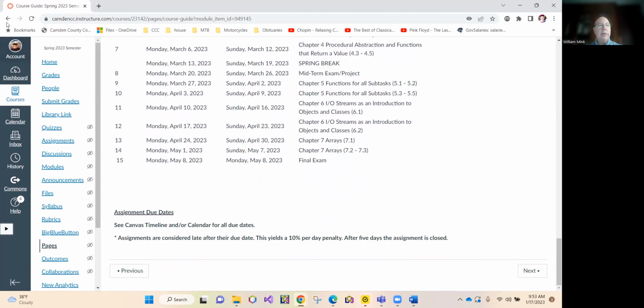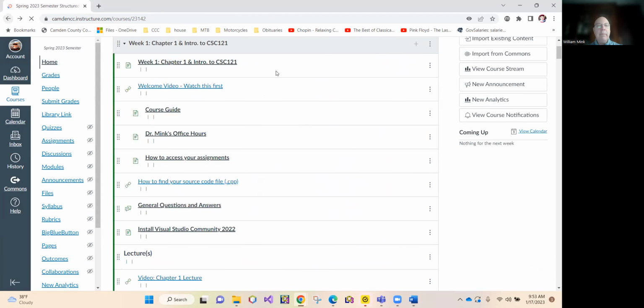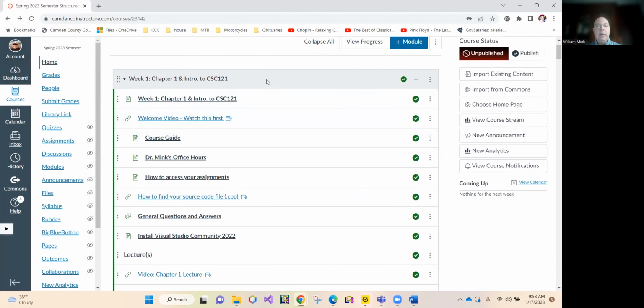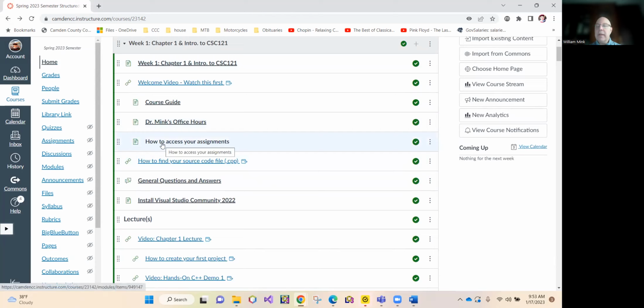Canvas timeline for all the due dates. So let's come back here. This first module in Canvas, I'll put my office hour schedule in here. How to access your assignments. This is a link you've got to look at to learn how to gain access to your My Programming Lab assignments, how to find your source code file.